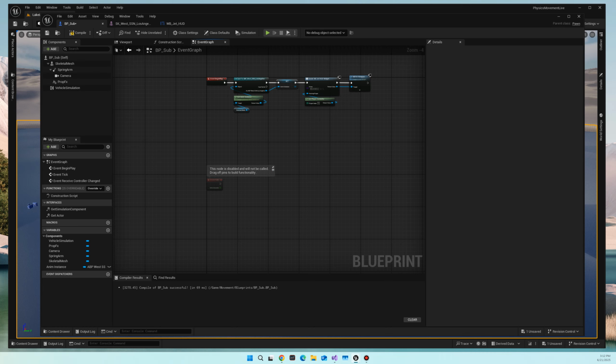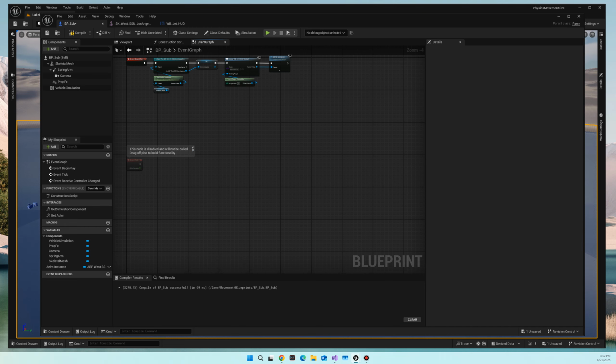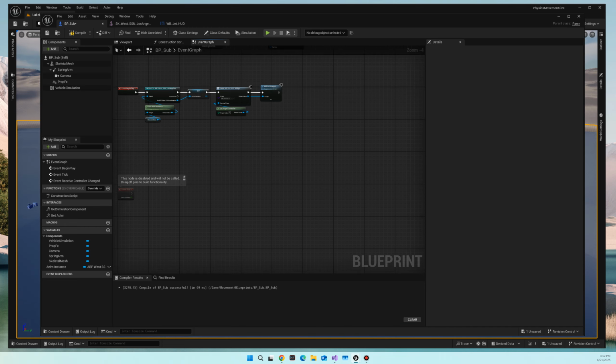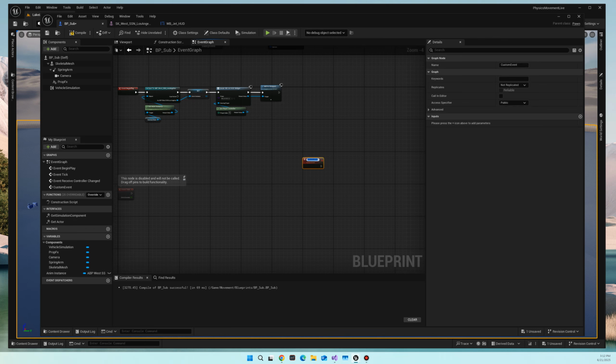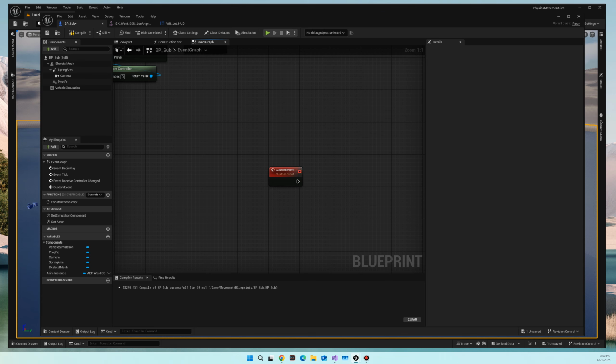We need the speed and the intensity, since we want to use the intensity for our particle effects. So I'm just going to create a custom event, and let's rename this.